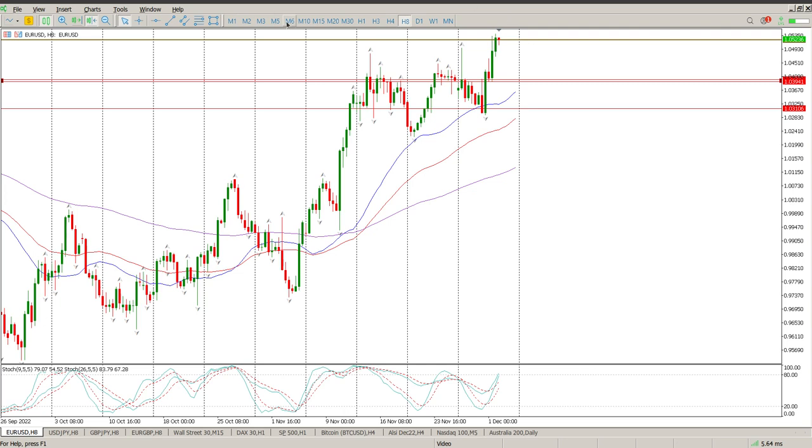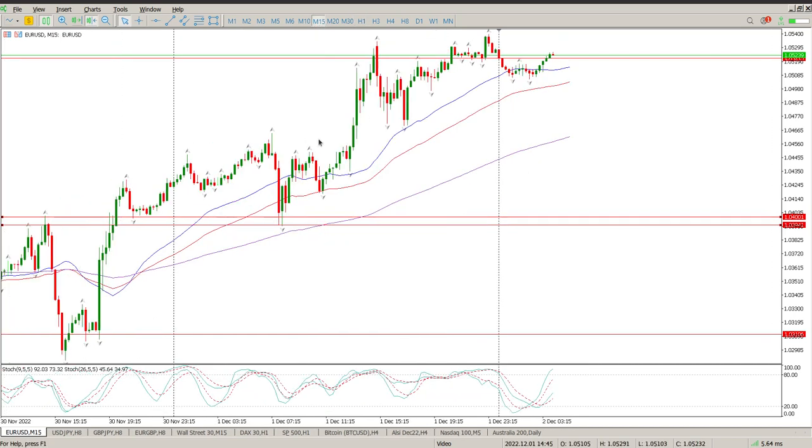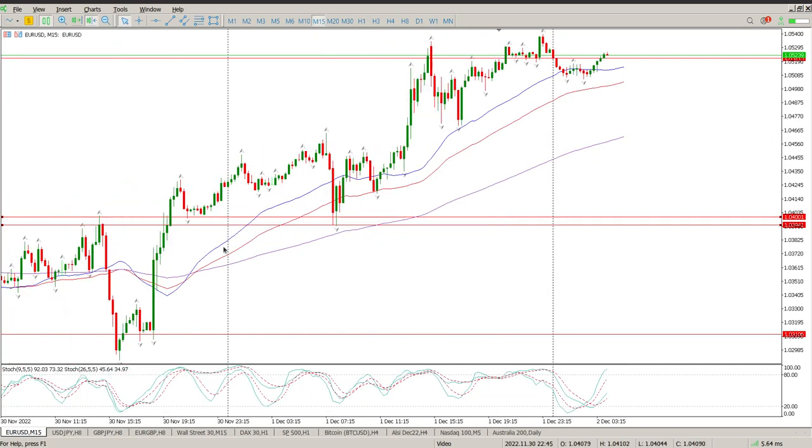Before we look at today, just watch yesterday. You can see there is my zone that we were looking for. We looked for the pullback. We got the pullback here, and often you need to do this on the 15-minute. You can see trend up. There's a nice inside bar off that zone.